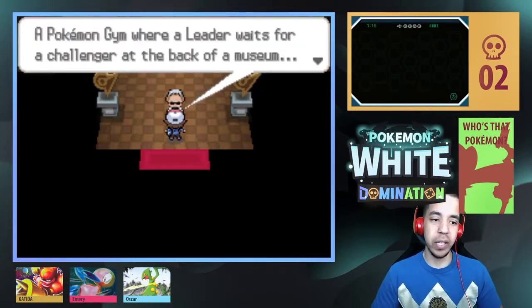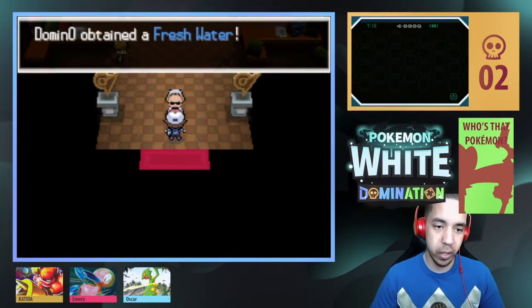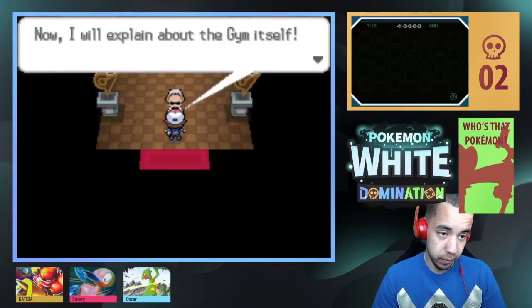A Pokemon gym where a leader waits for a challenger at the back of the museum. It has a great atmosphere, doesn't it? So, I will give this to you. Thanks for the fresh water, my guy. All trainers use normal type. Really? Really?